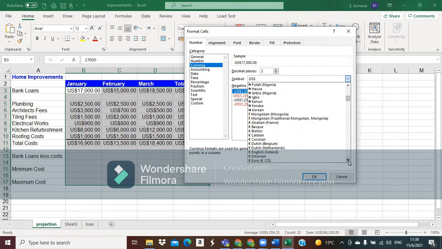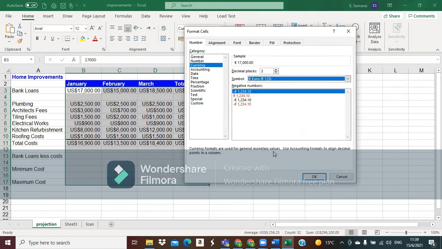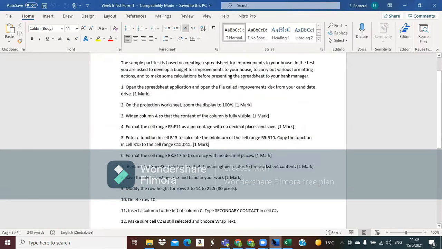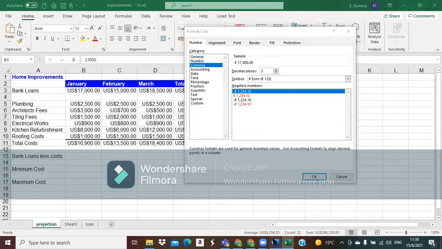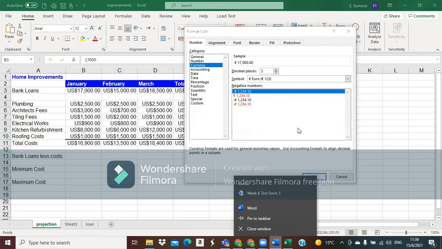Okay. The symbol looks to me like this English Ireland one. It's very similar. They all look quite the same, but the euro one, I guess, is this one. There's two options for euro. One where the euro symbol is at the beginning, one where the euro symbol is at the end. I think the one we are asked for is the one where it's at the beginning. Perhaps let me quickly double check that. It doesn't really state whether the euro symbol should be at the beginning or at the end. I'll put it at the beginning because in most cases that's what we are kind of used to.